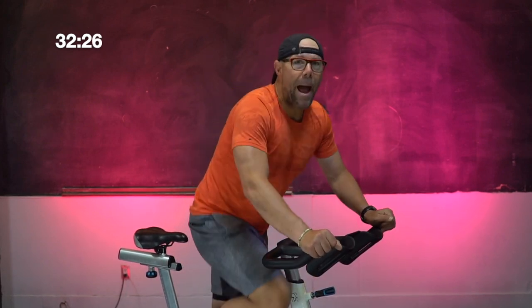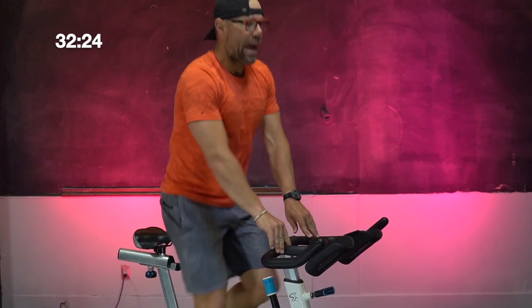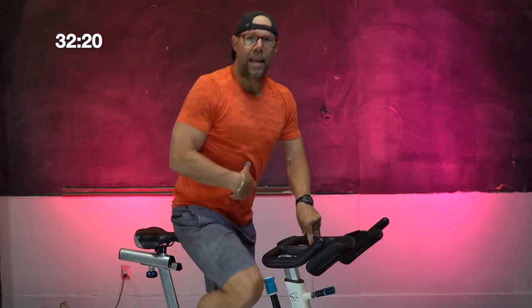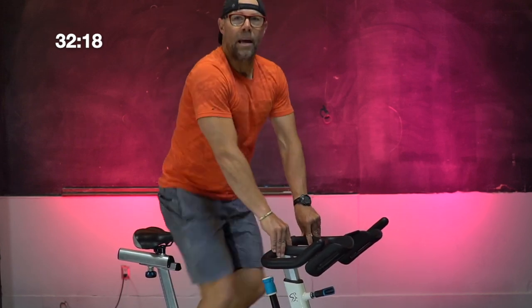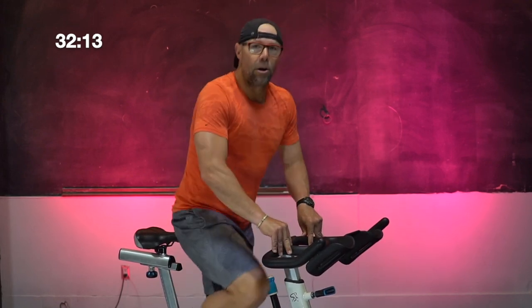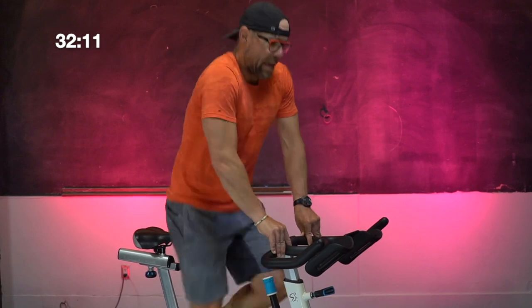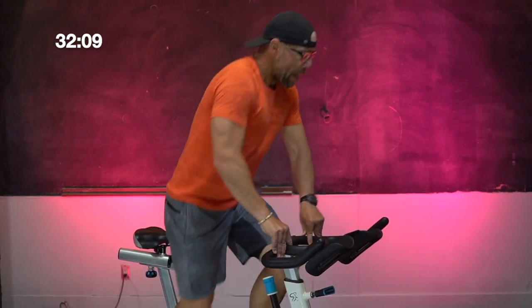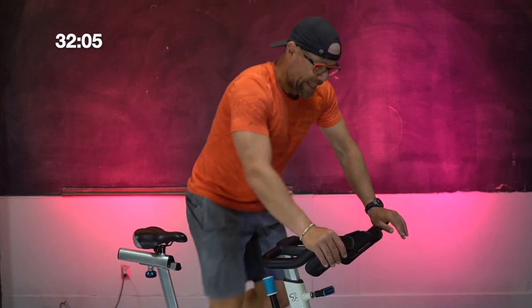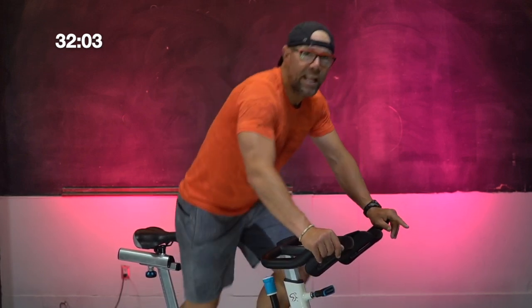Come on. Back bars. Here we go. Straight up and down. Good job. Again, keep that core engaged. Keep those legs going. Come on. Nice light grip. No death grips. Come on. Stay loose. Keep the shoulders loose. Back on those front bars. Open up those hands. Come on. Let's go. We're almost done. We're almost done this climb.